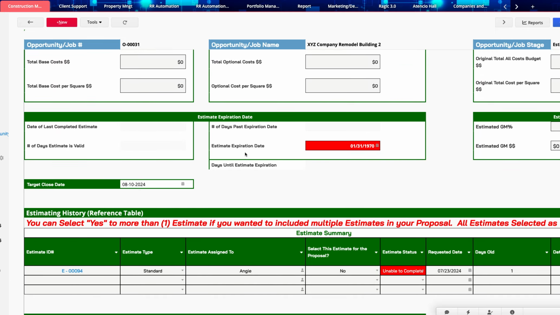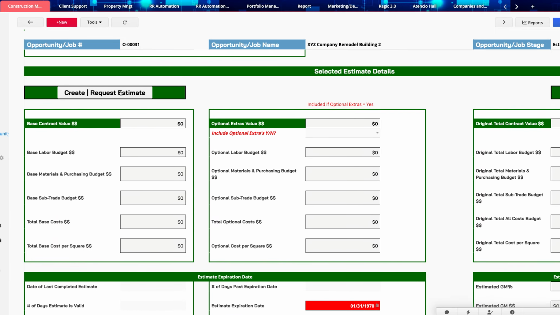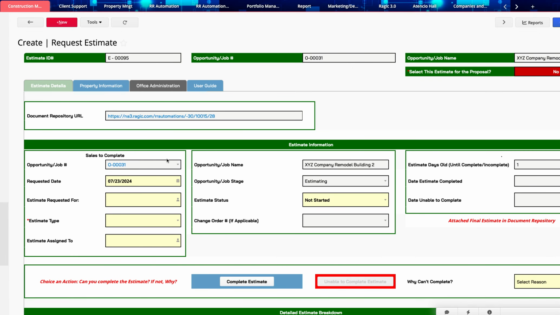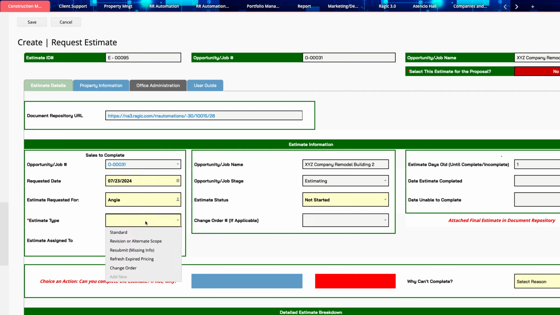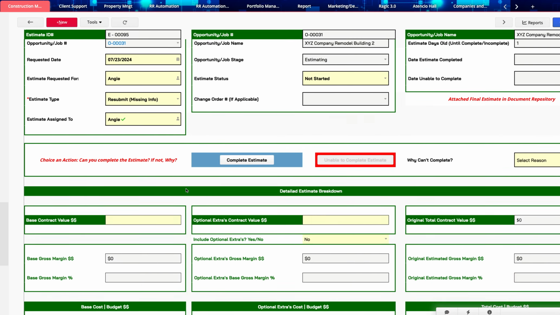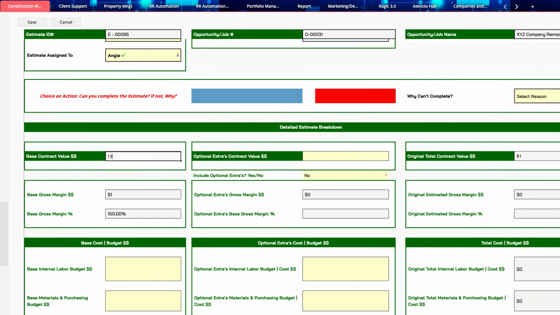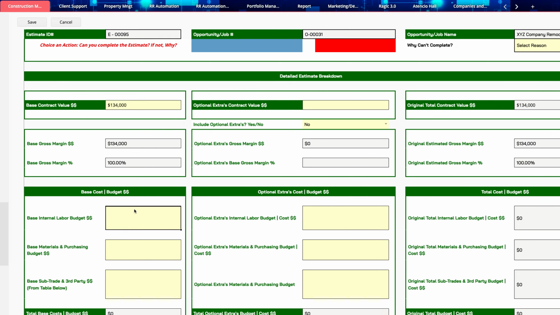So let's resubmit our request for an estimate, assuming that we now have all of the information required. You can have multiple estimates on an opportunity. So we're going to say that this is a resubmission. And I'm going to go back in and put similar values. So we'll start out with $134,000 contract value and optional extras of $12,000.